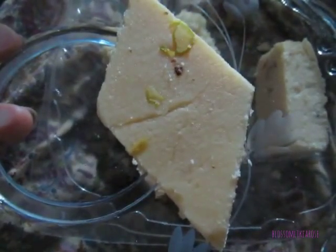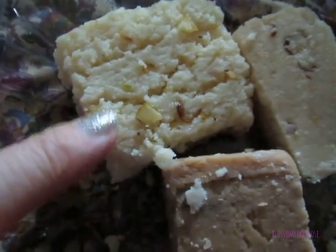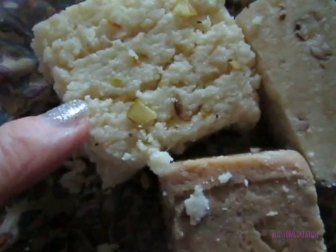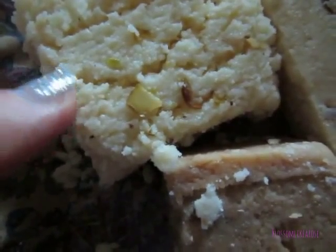Like I said, this is a Malay Burfi, a milk cake. Then we have another milk cake here. I just looked it up on Wikipedia. Well, not on Wikipedia, sorry about that. Because I look up everything on Wikipedia. I just looked it up on Google. I Googled it. There's no name on these. I think this is the other milk cake. I think this is the Kalakand.